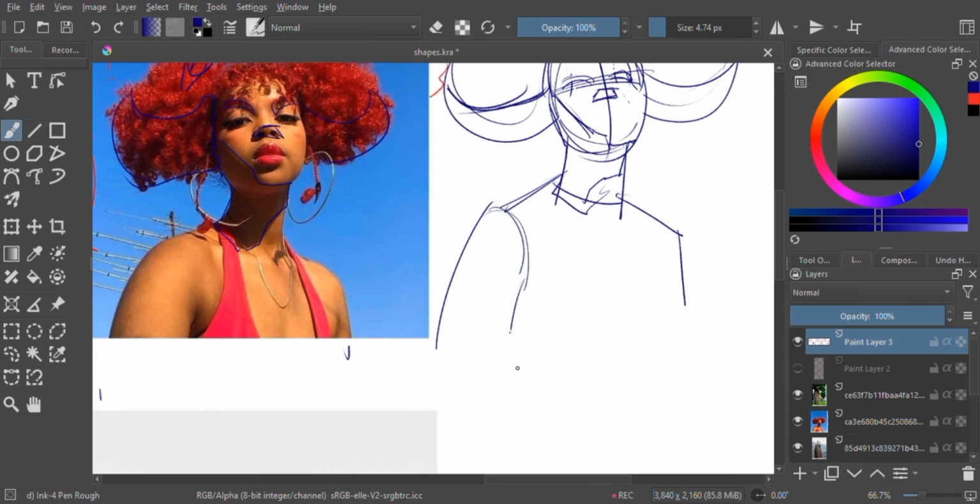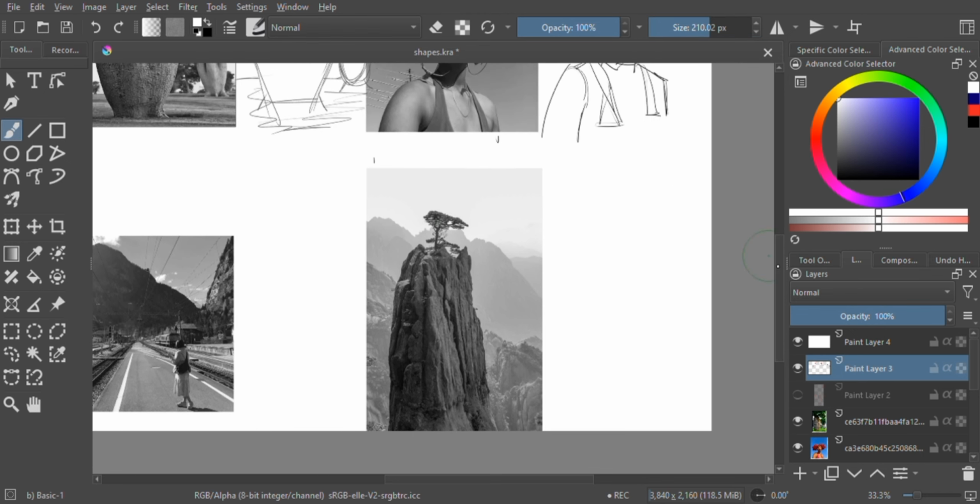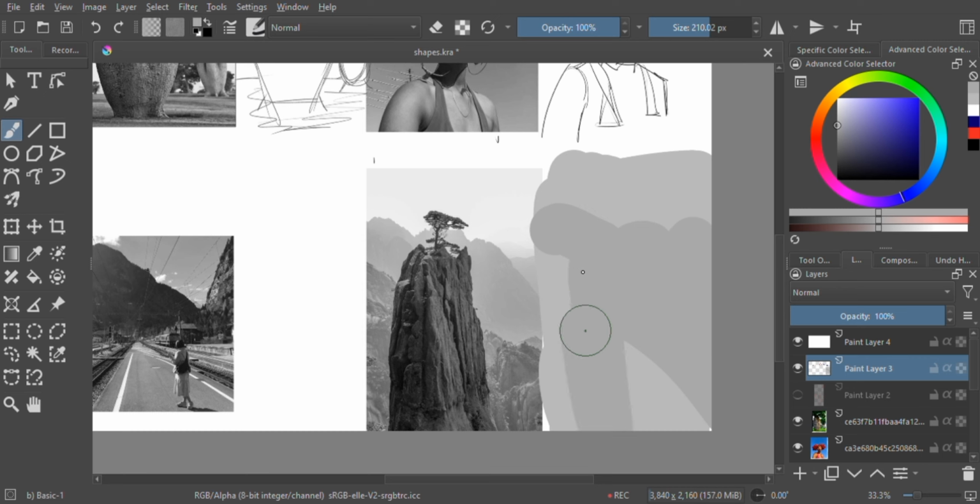Another way you can show shape is through value. So here we're just using black and white so that we will not have to do much work. So I'm just painting in the background here, and I'm going to be blocking in the shape with something called atmospheric depth. As objects get further away from you, they lose their saturation. So objects that are further away from you, when you reduce an image to black and white, they tend to be lighter compared to the object in the foreground. So this difference in contrast gives depth to your image and the shape of the values you put.